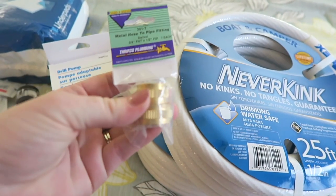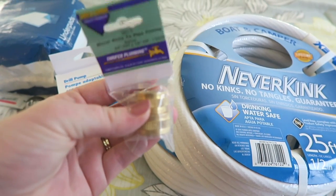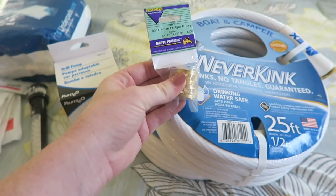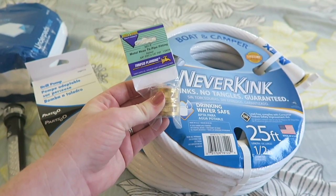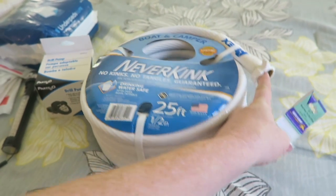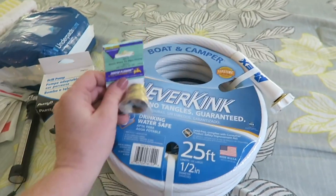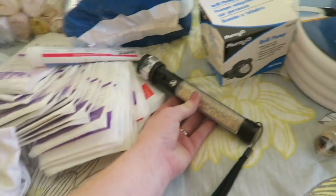So this should hook onto our sink, or actually he might have said this is for the shower. I think Chris said he wanted to try to do it from the shower. Either way, this is an adapter so that the faucet can hook onto the hose and go into the pool.